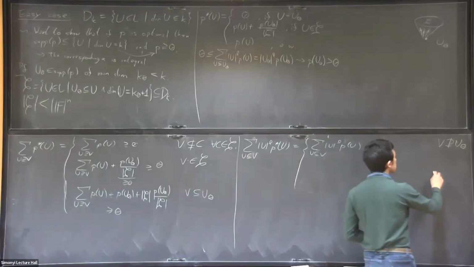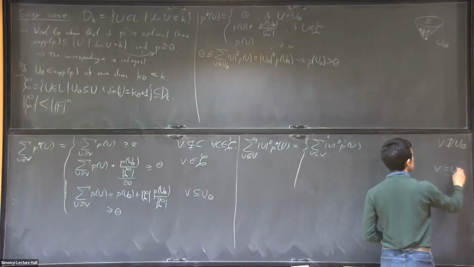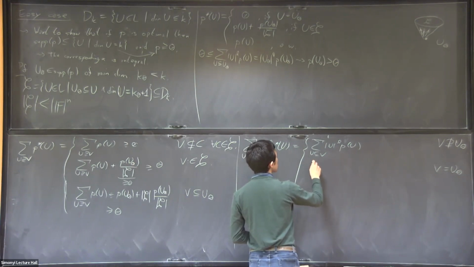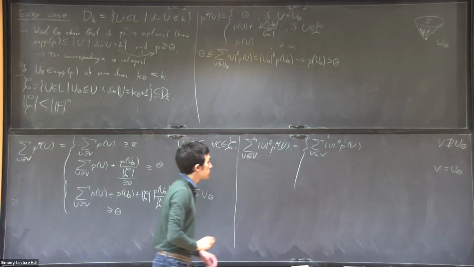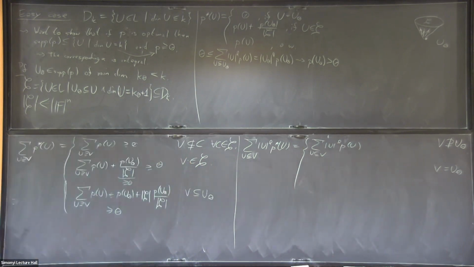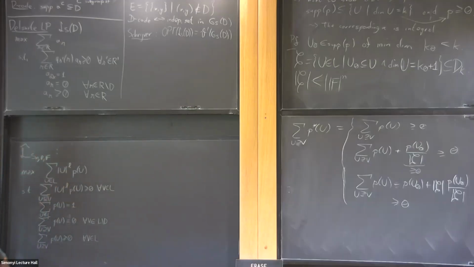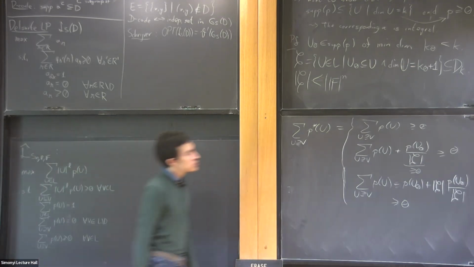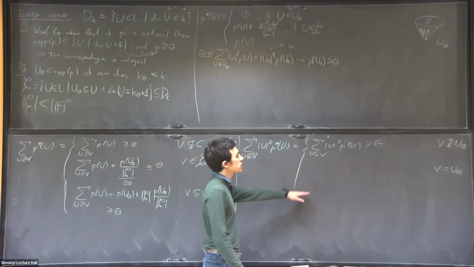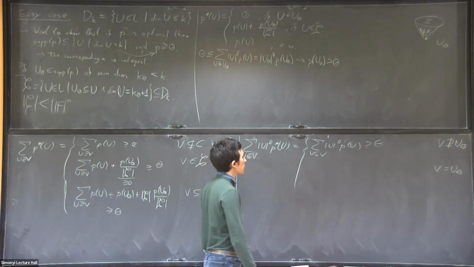Then you have the case where V is equal to U0. Well, in the case V equals U0, you get the summation, which should be for all U and L, no? This is the objective part. No, both the objective and this. I'm checking both of them. Okay, yeah. So this didn't change, so this is greater or equal to 0. The objective will come from the third case as well.